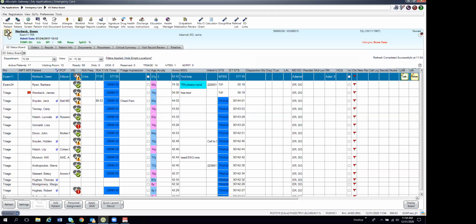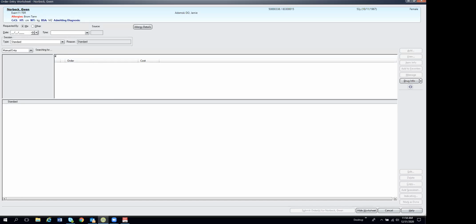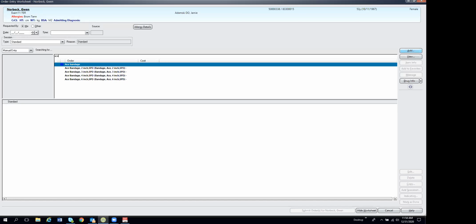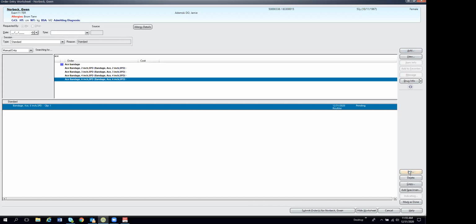The last icon, this icon to the left of your patient's name, is how you can order something for this individual patient. The patient's name is listed at the top, and there are two ways to get to the items you're looking for. One is by just typing that item here. I'm looking for an ACE bandage, so I'll type ACE. I will order the 6-inch ACE bandage by selecting add to the right or by double clicking. The quantity defaults to 1. If you need more than 1, you can highlight the order from the lower window and choose edit.